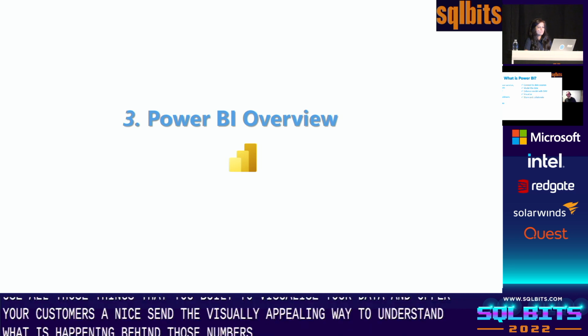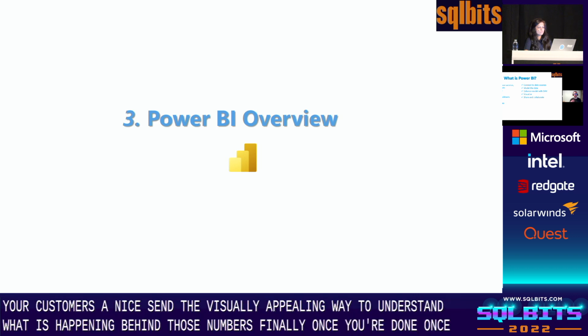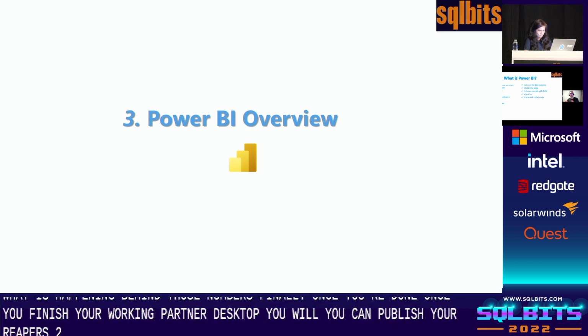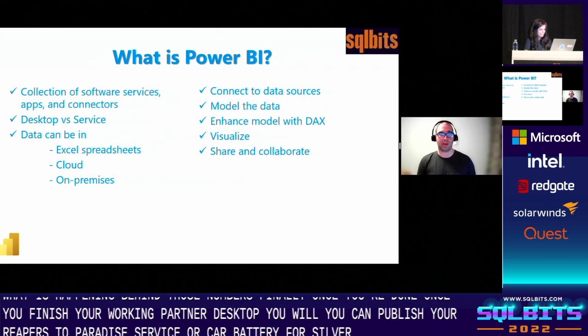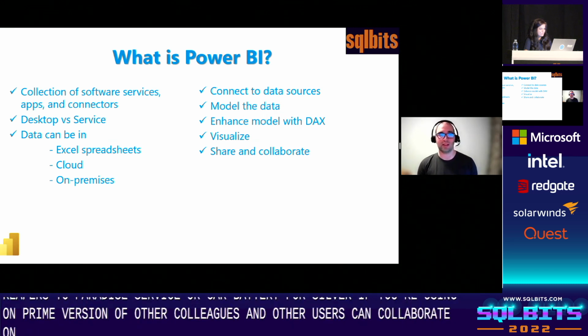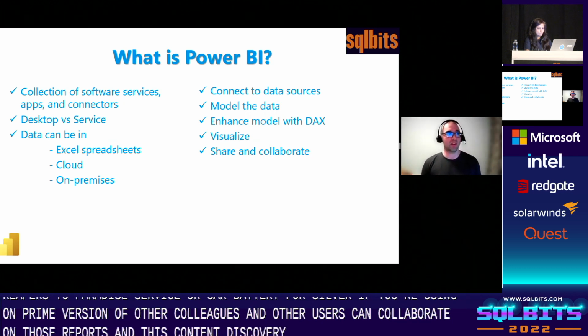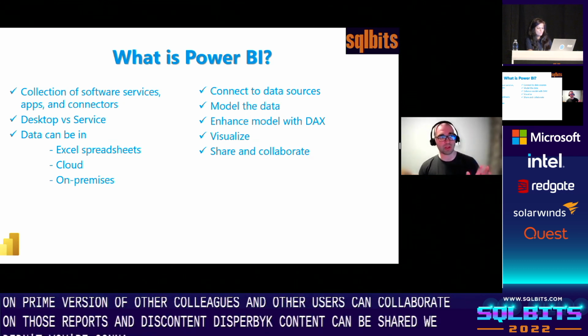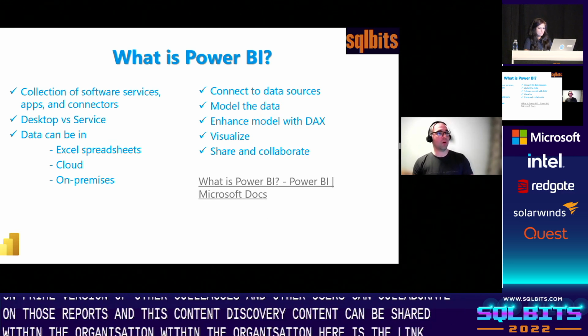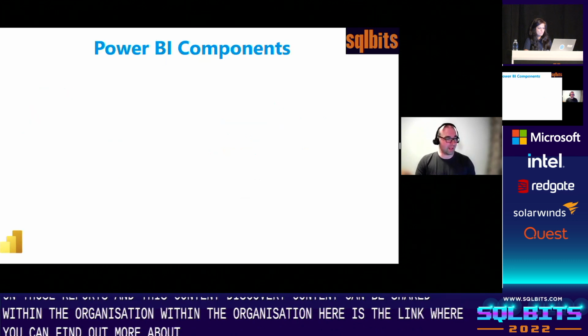Finally, once you finish your work in Power BI Desktop, you can publish your report to Power BI Service, or Power BI Report Server if you're using the on-prem version of Power BI, where other colleagues and users can collaborate on those reports, and this Power BI content can be shared, mostly within the organization. Here is the link where you can find out more about Power BI essentials.